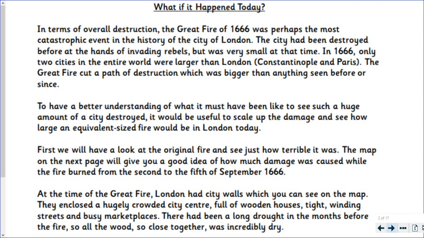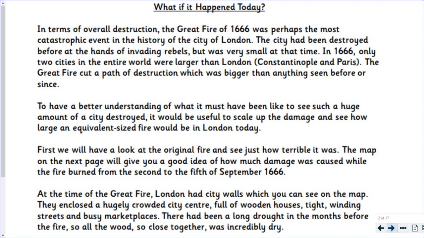In 1666, the only two cities in the entire world larger than London were Constantinople and Paris. The Great Fire cut a path of destruction which was bigger than anything seen before or since. To have a better understanding of what it must have been like to see such a huge amount of the city destroyed, it would be useful to scale up the damage and see how large an equivalent size fire would be in London today.